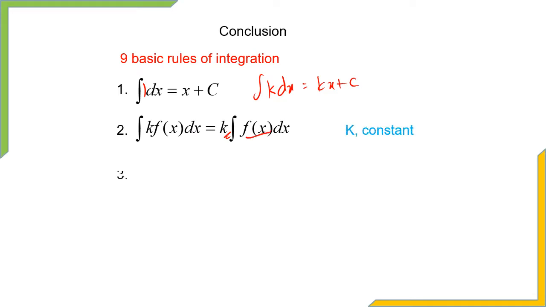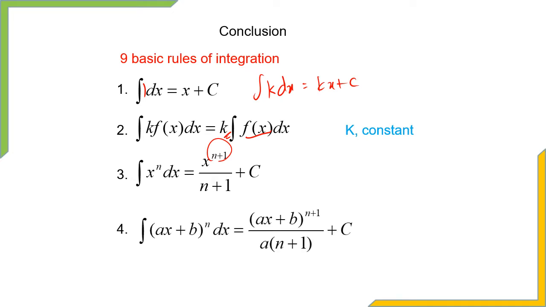And then the second one is integration of x to the power of n with respect to x. The power will be added by 1 and then you divide by n plus 1, and then plus c. So plus c is common every time you integrate. And then if we have a linear to the power of n, we can just use the general power rule also. So it will be the linear ax + b to the power of n plus 1, and then divide also by n plus 1. But you need to divide by the coefficient of x, the derivative of ax + b actually, and then plus c.